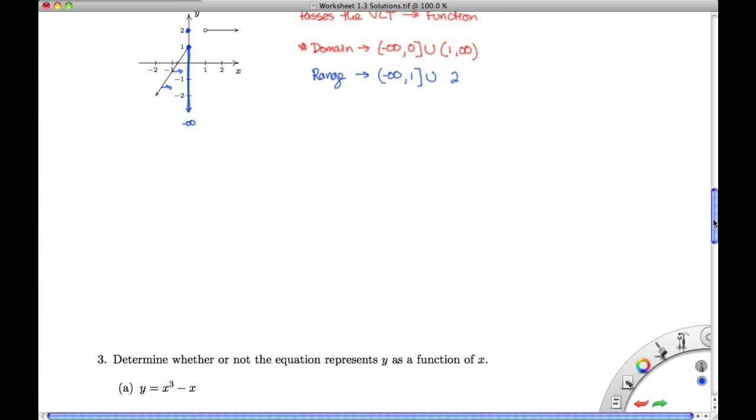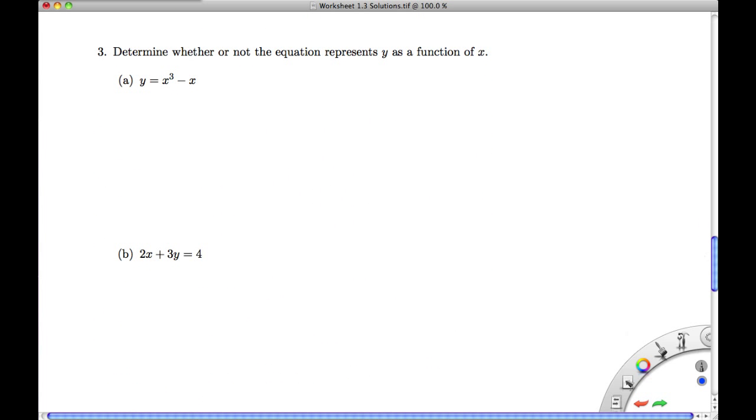Okay, so for the last problem, number 3 on this worksheet, we're asked to determine whether or not the equation that we're given represents y as a function of x. Still the same basic idea. This is going to represent a function if we know that each x we choose goes to only one y. And the nice thing about this is that the x's and the y's are spelled out, pretty straightforward for us. For part A, if you can't see it right away, one thing you could think about is, well, if I pick any x and I plug that value in, will I only get one y value back? So just to check this idea, let's just try some examples.